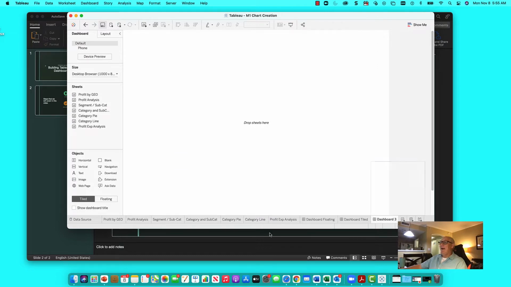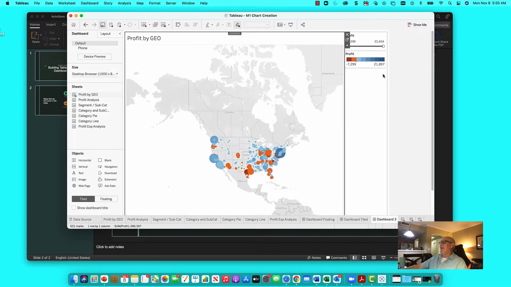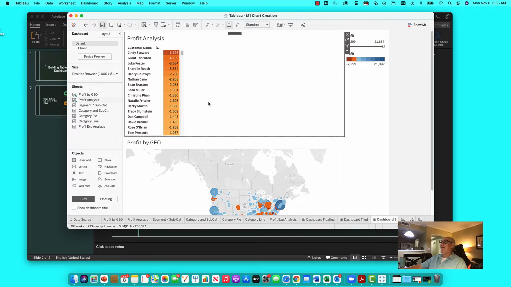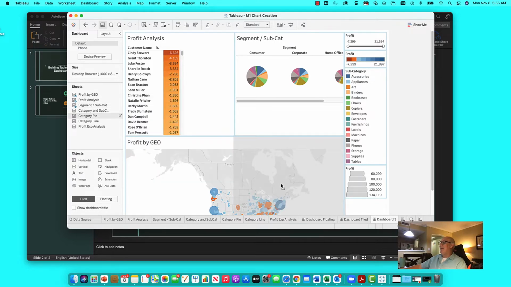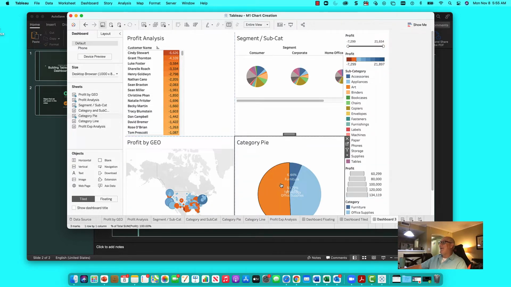Now I have two choices in this dashboard, floating and tiled. With tiled, what we're basically doing is dragging one icon over, and you see it takes a whole sheet. You drag a second one over, and you take the other half of the sheet. You drag a third one over, and it starts dividing it naturally. You see there's limited real estate, so you have to be careful. It dynamically refits and resizes, puts your legends on the right. It does an awful lot of good things really fast.